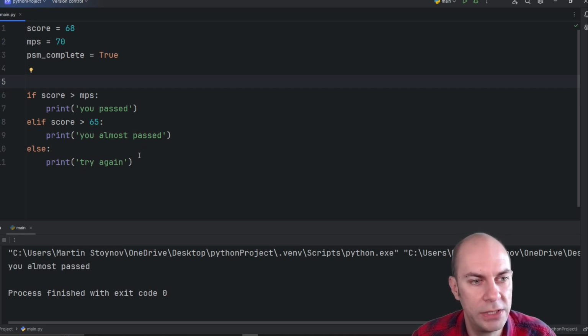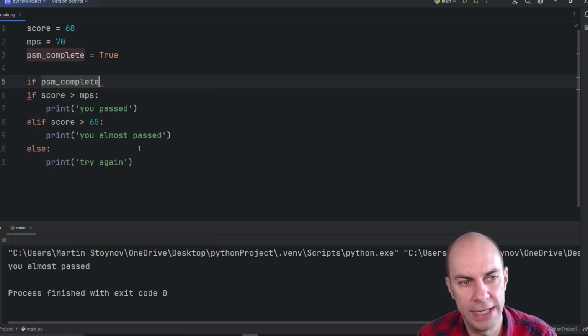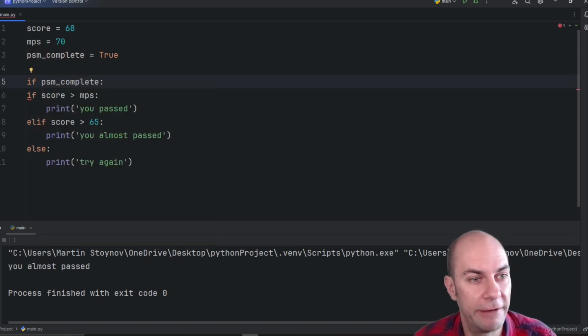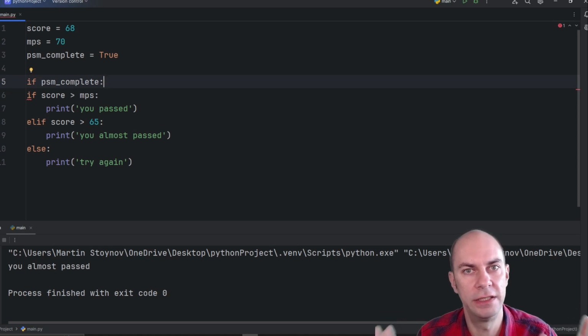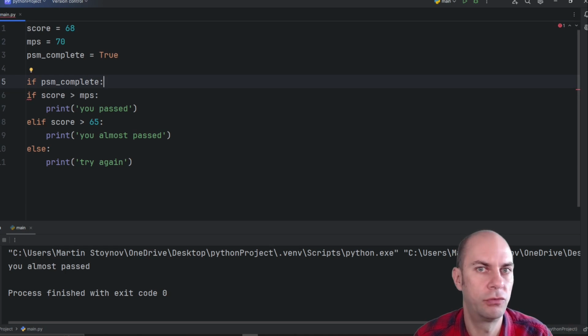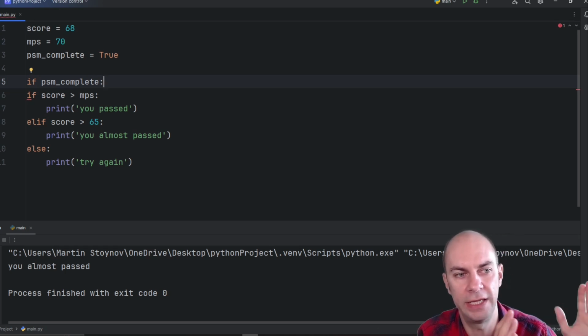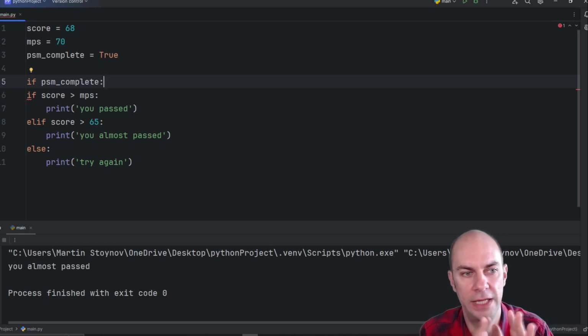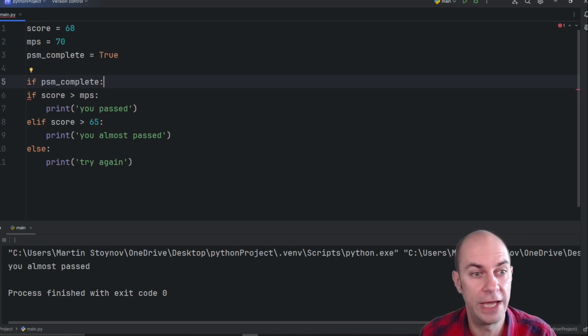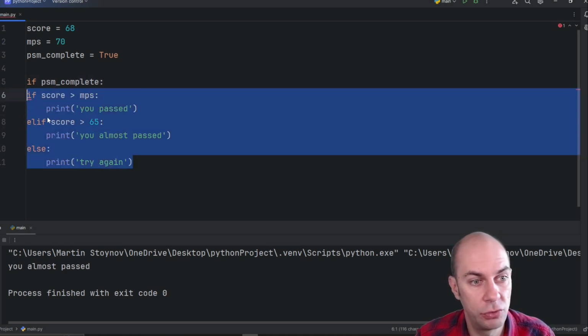And so what we could do here is we could say if PSM complete, and that's enough because as long as that condition is a Boolean condition that evaluates to either true or false, we don't need to say if PSM complete is equal to true or equal to false. That is completely redundant. All we need to say is if PSM is complete, as is written here, then what should happen? Well, this code here should run.